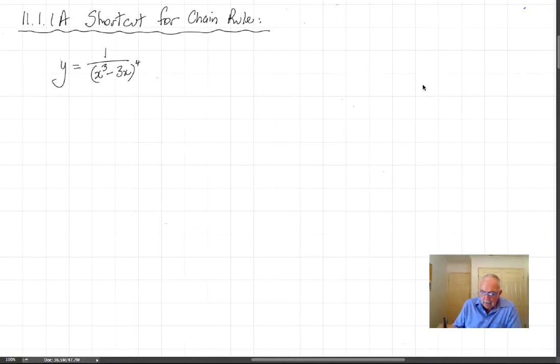So let's do it by the way we know right now. So we've got y equals 1 over x cubed plus 3x to the power of 4, and you say, well, what rule am I going to use? At the moment, it looks like it's going to be chain rule. It doesn't look too good with the 1 over, so what we might do is bring this upstairs, and if we bring it up and it's positive power downstairs, it'll be a negative power upstairs. So we'll put x cubed minus 3x to the negative 4.